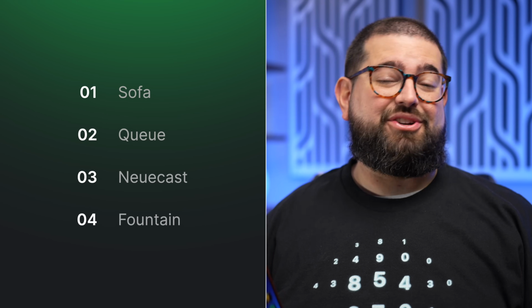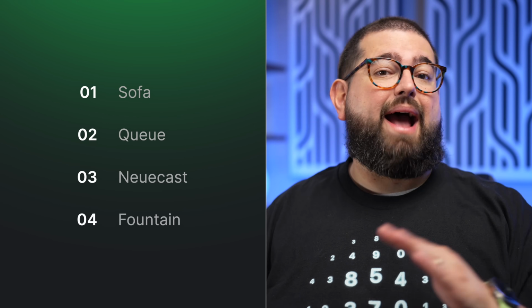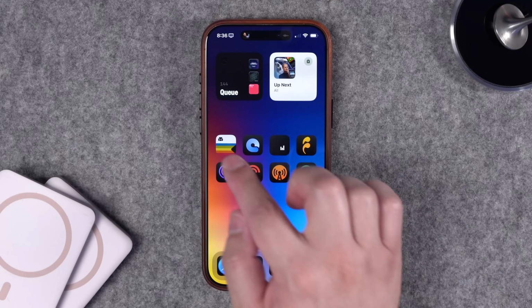These are the 4 apps I want to be talking about today, and they're relatively new, so you're not going to find as many features as you do in Pocket Casts or Overcast, and there are no Apple Watch apps for any of them. But one has some incredible Shortcuts actions, and one of them wins on cool animation design. First up, let's look at Sofa.